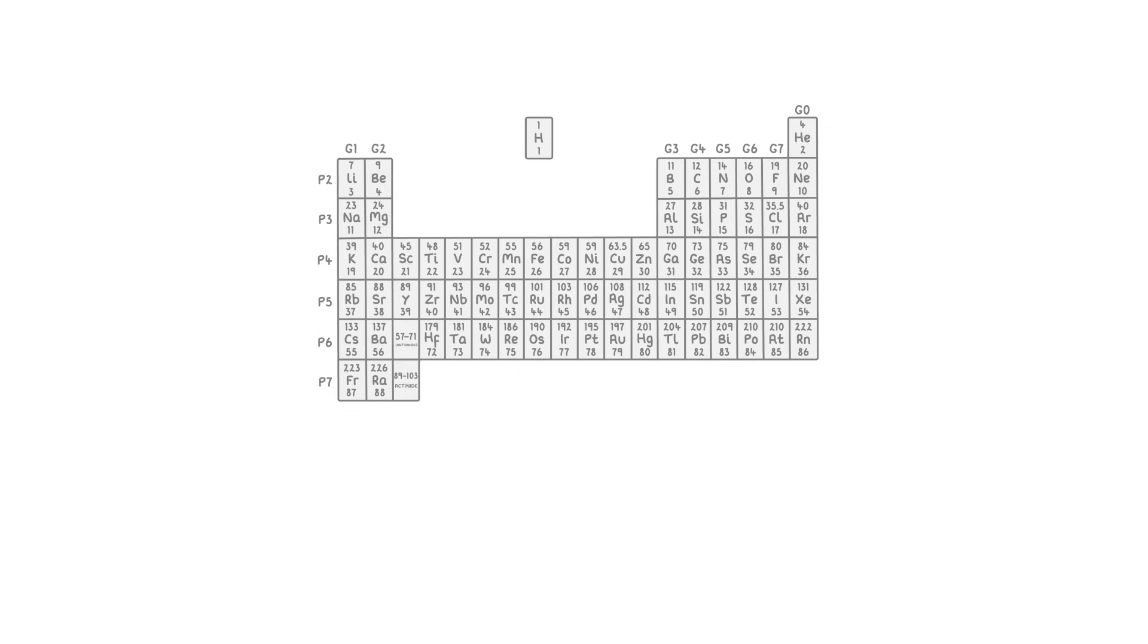While he was organizing the table, Mendeleev found that the elements displayed a pattern of chemical properties that repeated at regular intervals. So instead of arranging the elements in one long line, he formed a new row every time the pattern repeated, which we now call periods. Because the patterns repeat with each new period, the elements in each vertical column have similar chemical properties.